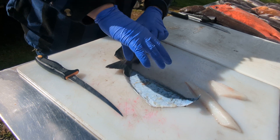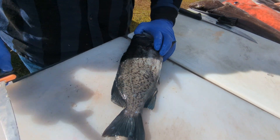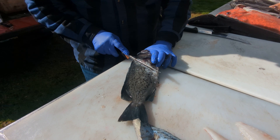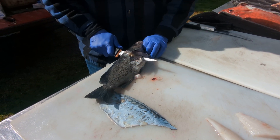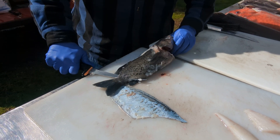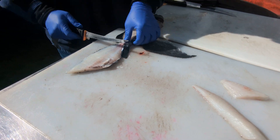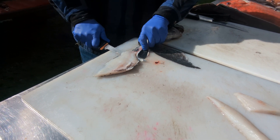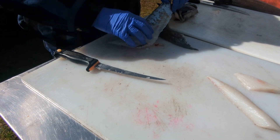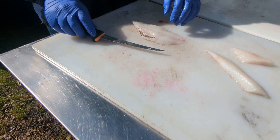And I'll roll the fish over and do the same thing again. Here's that bone I was talking about — you can kind of see it sticking up here. So right behind that, diagonally, behind the back of the head so you don't miss the meat that's there. Then roll the knife, follow the spine — there's those ribs again. Just follow the spine of that fish down, stop just shy of the tail, flip the fillet over. I like being at the edge of the cutting board so the handle of my knife isn't making me be at a weird angle. There's that second fillet. This carcass — keep that for crab bait or garden fertilizer or whatever else.